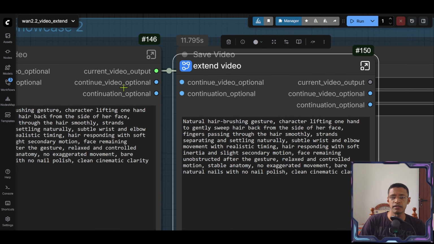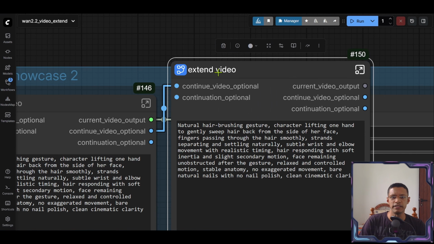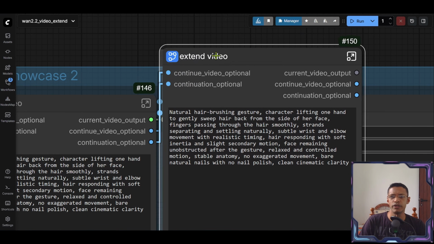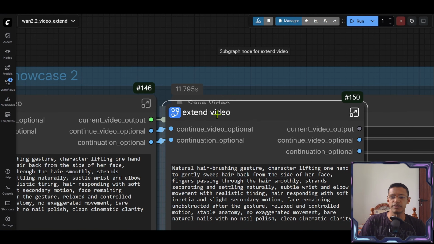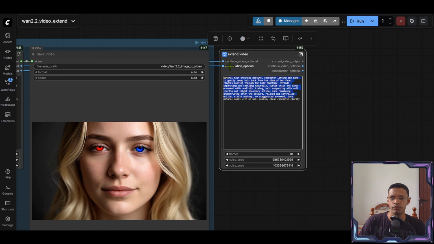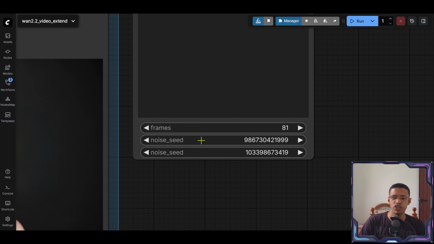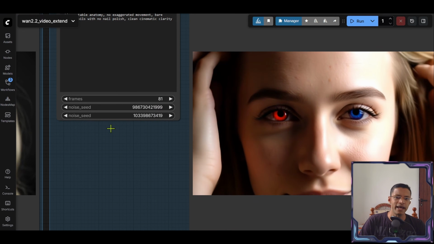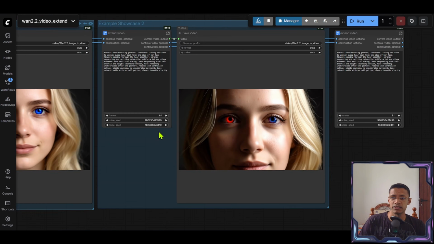You'll need to connect the continue video optional with continue video optional on the extend video one, and then the continuation optional once again connect to its corresponding node there. Change your prompt. I'm going to recommend changing the noise seed as well to avoid any artifacts. So do not have the same seed number as the previous node.